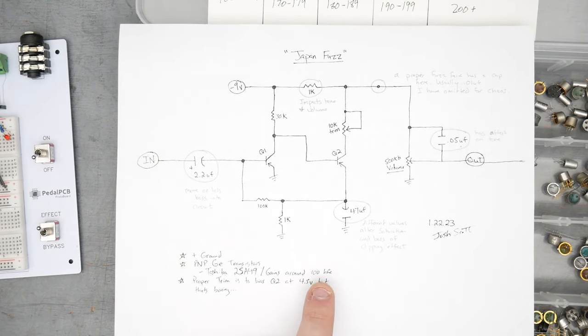If you don't build pedals a lot and you're watching this video, first off, thank you. I appreciate that. I'm glad to see you're interested in building pedals. What I would say for this is I would recommend giving yourself a way out if you find that this is just kind of too unruly. So there's options you could do if you're actually going to build this out.